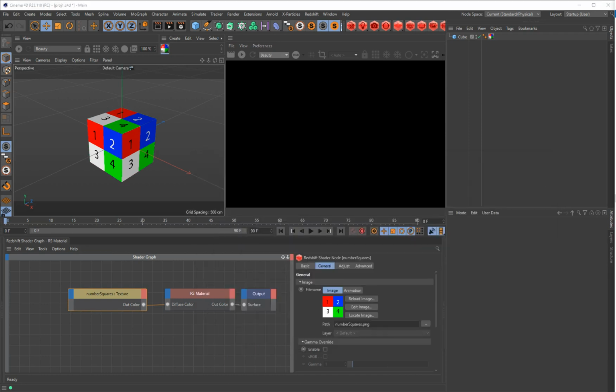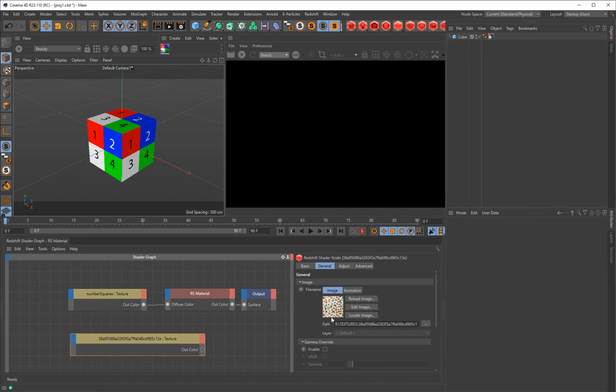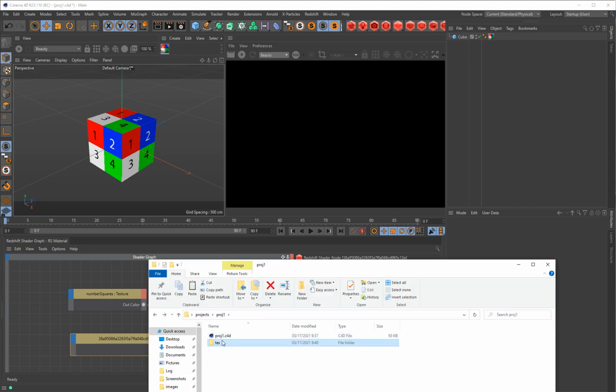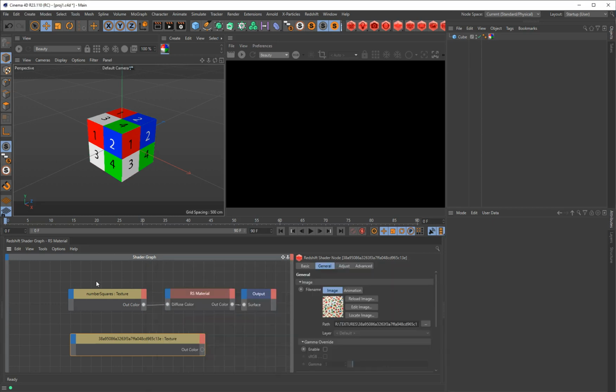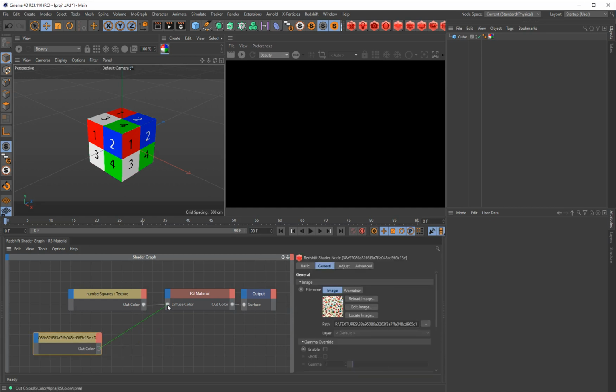Now I have another texture that I want to use. For instance, I'm gonna get this one, okay, and for this one I'm gonna say no. And this one, because I said no, it's not copied in my Proj1 text folder. It's left wherever my library of texture is. Okay, and this annoys me because it's too big. I can use it and this will work.